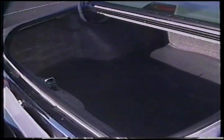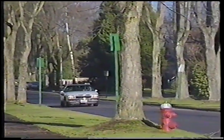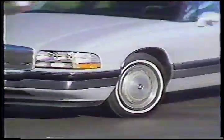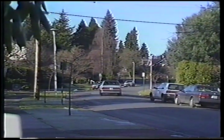There's a vast trunk that'll probably swallow luggage for 6 people if needed. Anti-lock brakes are standard, and so is an airbag. In general, it's a fine car, and fully worthy of Buick's historic nameplate. From an engineering standpoint, it ranks with the best, and there are more convenience features than I could possibly have time to list. On the other hand, I can't help wondering what the Park Avenue could be if GM managed to tear itself away from interior designs that belong in a car of 20 years ago.